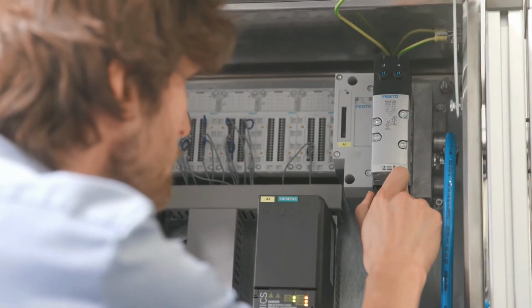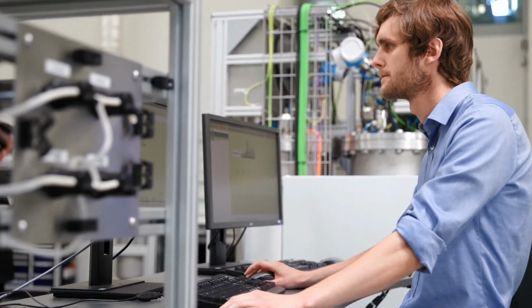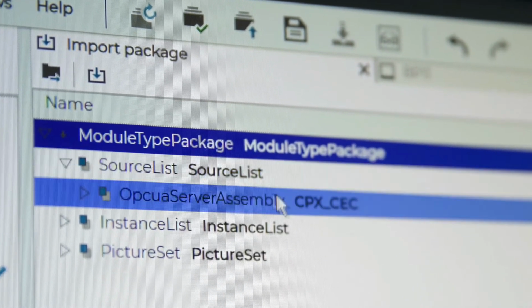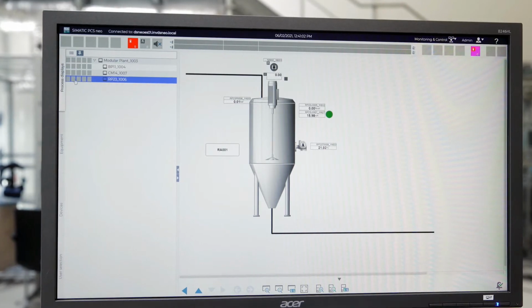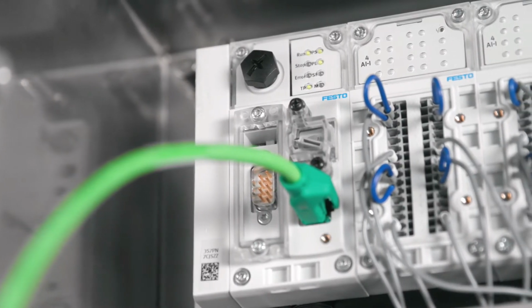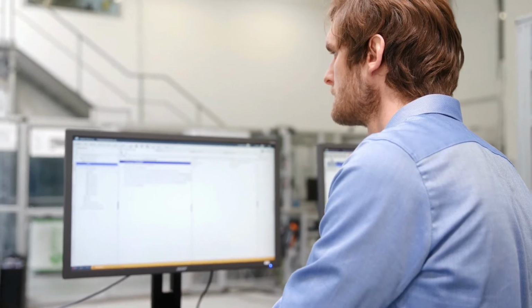The target of this project was to demonstrate a practical approach of the module type package. So our target is always to accelerate the rollout of new digital technologies, and this is why we wanted to build a pilot plant where we showcase how the Namur MTP actually works. Festo is a well-renowned partner in the field of modular automation, and we as Invite also had very good experience working with Festo, and this is why we chose Festo in this project as a partner. We used the CPX module as the controller for our module, and the module type package was designed with the PA toolkit, which we then integrated in our orchestration layer.